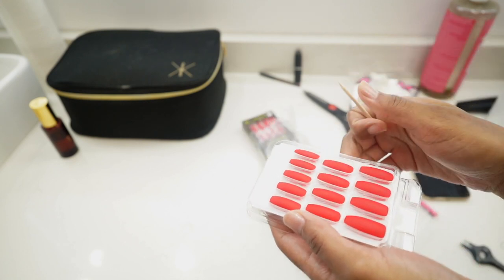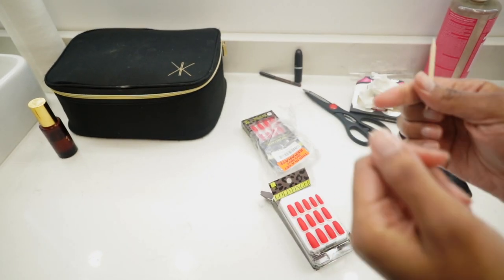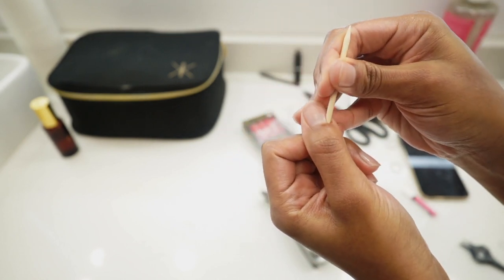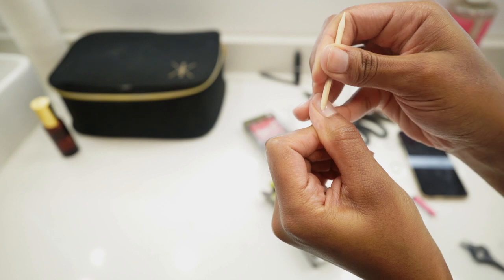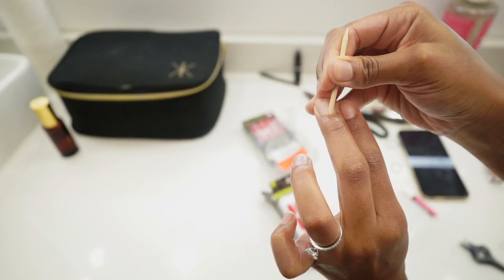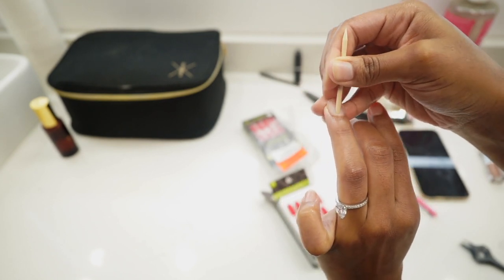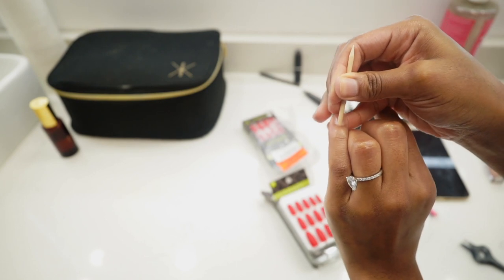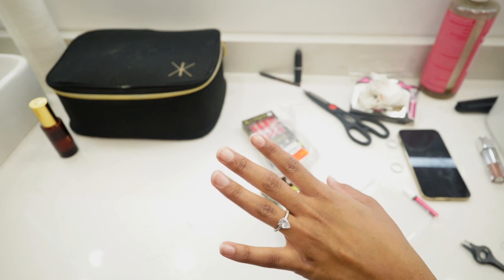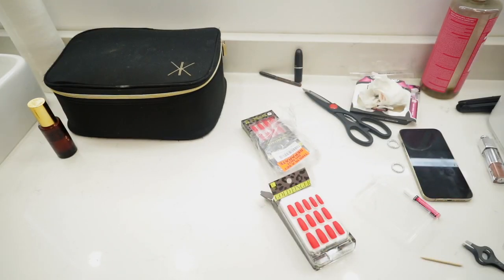I was supposed to get my nails done way before Thanksgiving, but I went ghost, y'all, because I wasn't feeling well. I was down for like an entire month of just not feeling well. So I never got to get my nails done how I wanted for the holidays. And I just got my hair done literally 2 days ago. So we're gonna put these nails on really quick.